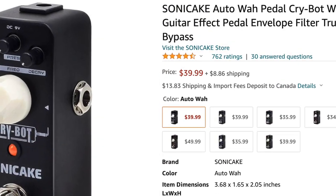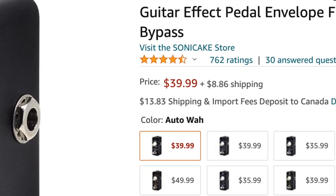I've used an envelope filter for many years on a number of different gigs, especially when I did a bunch of Grateful Dead-y, jam band type of stuff. What a really cool addition. I used an MXR envelope filter from the 70s, and I loved it so much that I actually own a number of them, which only has two knobs on it. And this one's got a few more adjustments, which is kind of neat because you can actually shape your tone a little bit with this EQ, which is kind of the presence there, almost like a tone control. So I'm excited to try this out.